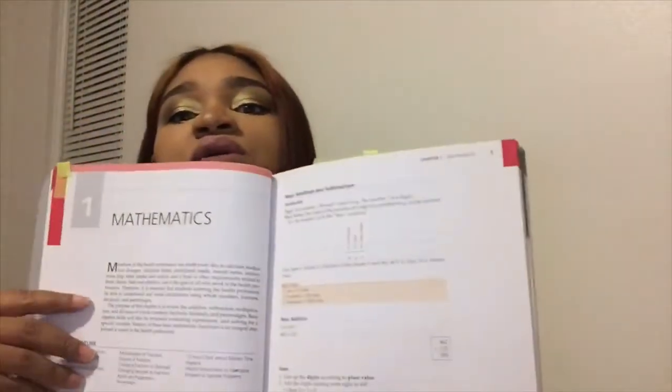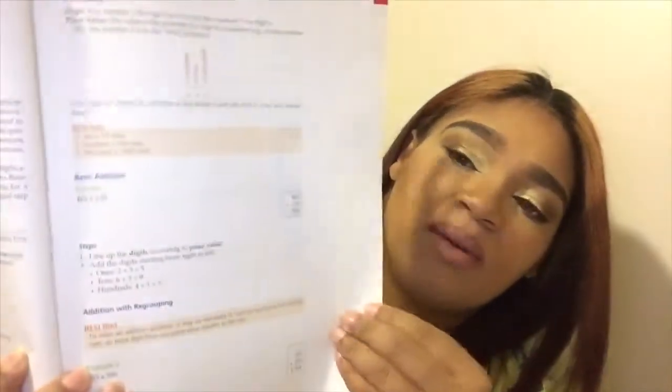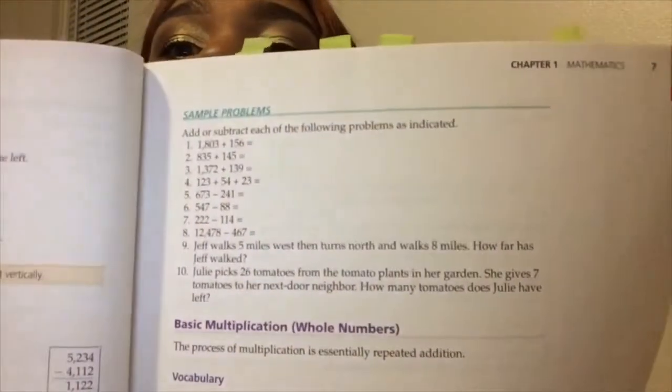As you can see, the HESI book has a pre-test and then tons of math. It actually has a breakdown of math — it explains to you how to do math problems, and then at the end of every single section there are short sample problems for you to do. That is a really good tool because the people who made that book are also the ones who made the HESI exam, so obviously the material is very relevant.